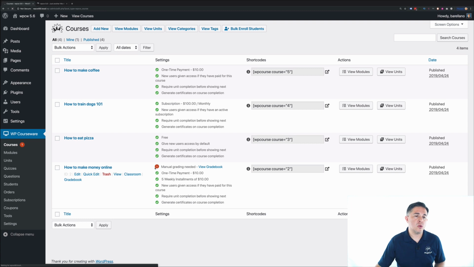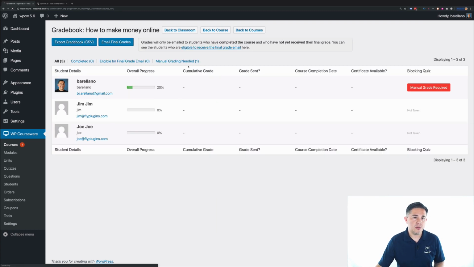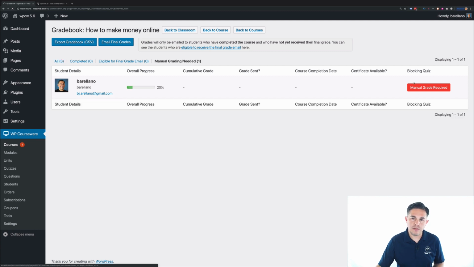Okay, so what's really cool is we've introduced, if we go to the grade book, the ability to filter so that you can just see what needs to be graded. And we've also made this link here on the right-hand side a little bit more apparent. Before it was just kind of like the small red text. And so we've added a nice big button there so that you can see it. It just makes it easier for navigation and for efficiency so that you can quickly see and view who actually needs to get graded for this particular quiz.